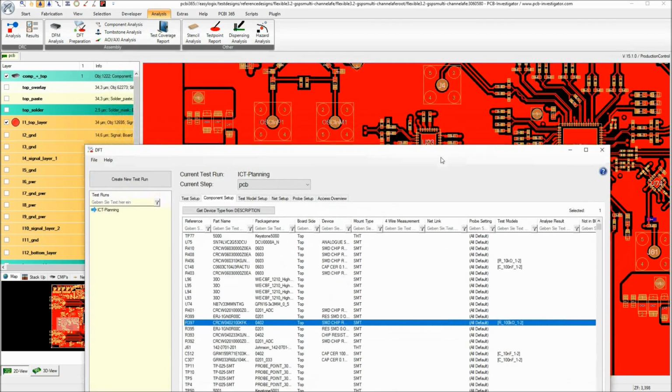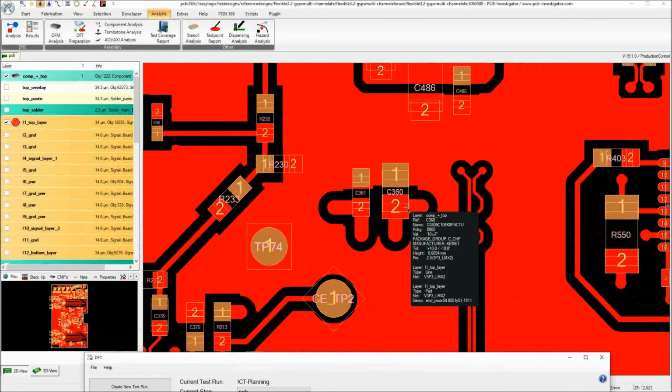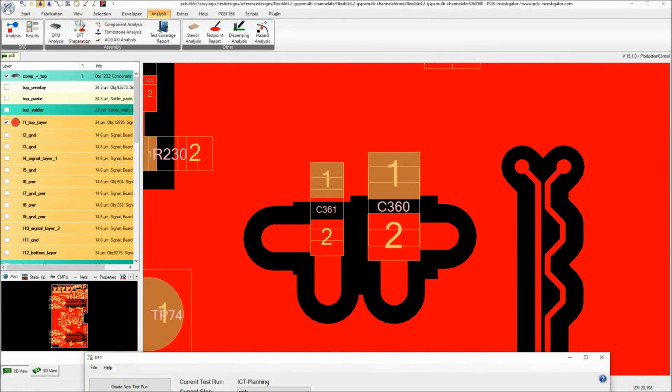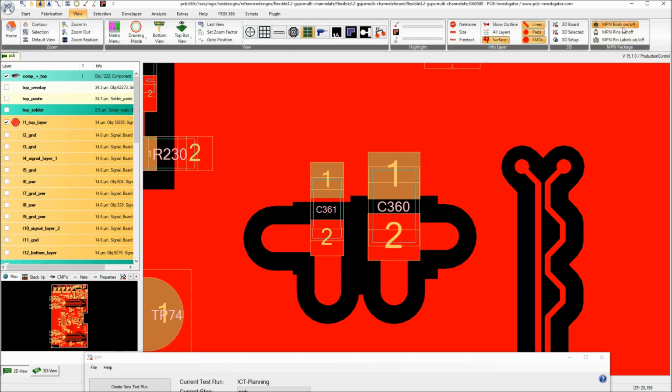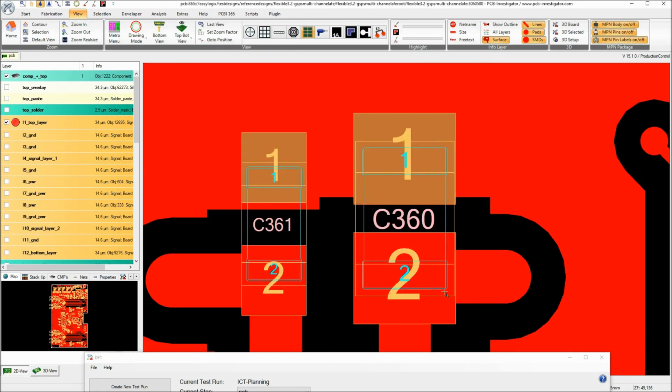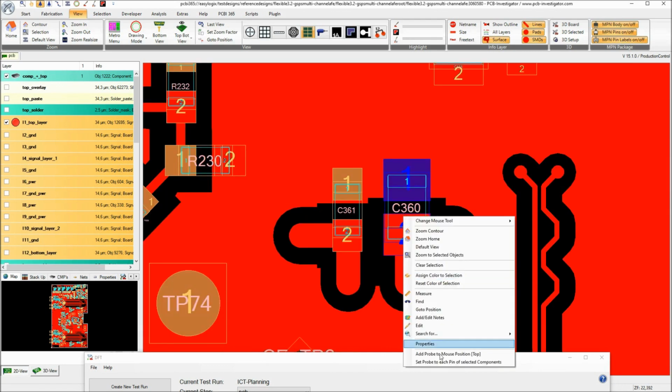Regarding this, I just go back to the layout to show you. What we already did with this design, we matched it against our library, the EPL, the EasyLogix part library. As you see, it has a manufacturer part name in this tooltip, the C0805C something, and we also know the manufacturer, KEMET. This one was already matched with our library, and the result is that we already have this MPN package. It comes out of the EasyLogix part library and shows the real package size, not the CAD package size, but the real package size of that special component from KEMET. And properties are already there.